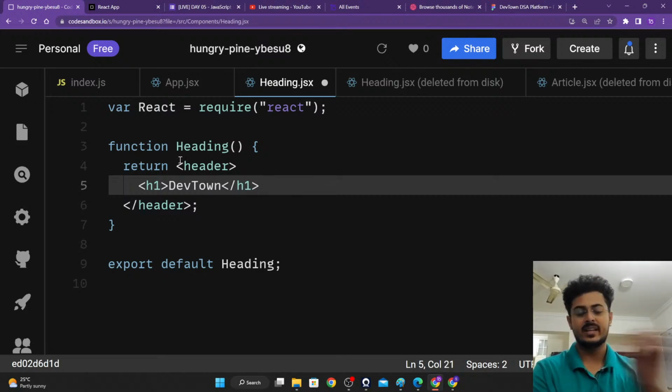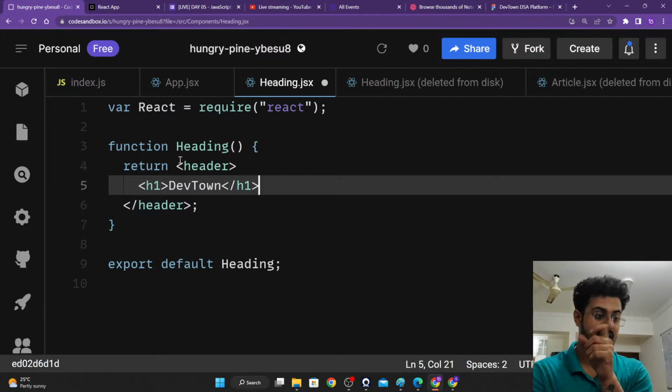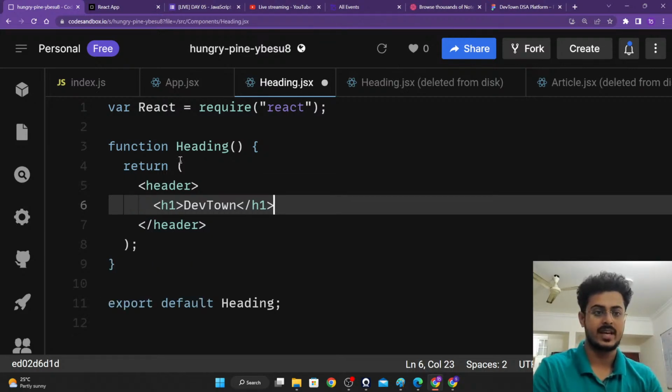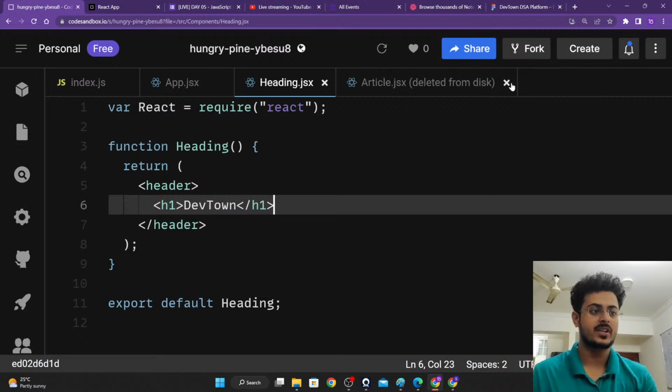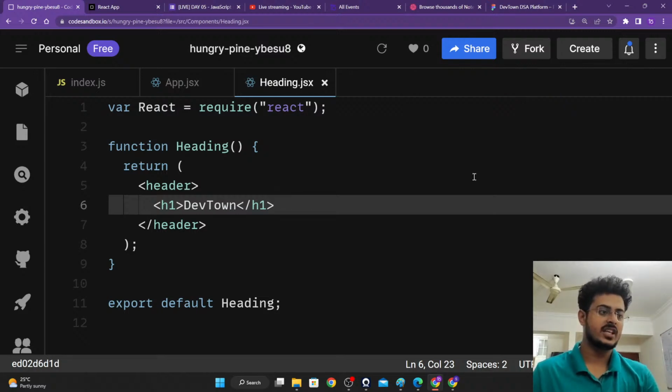So basically, the header contains the DevTown. Do you guys remember? So that header itself, the name DevTown, is an H1 tag. We are going to save it like that, and that is how we are able to create our heading.jsx, guys.